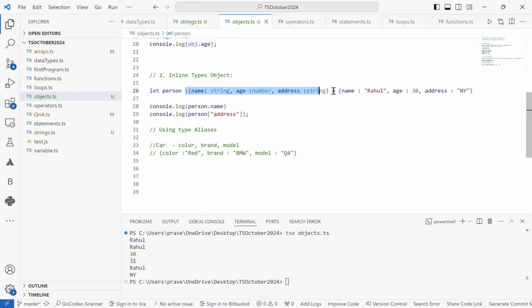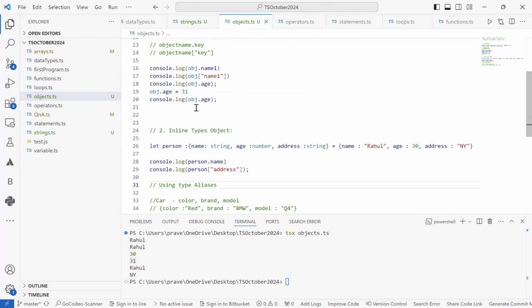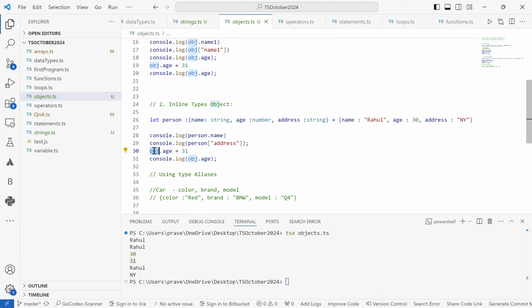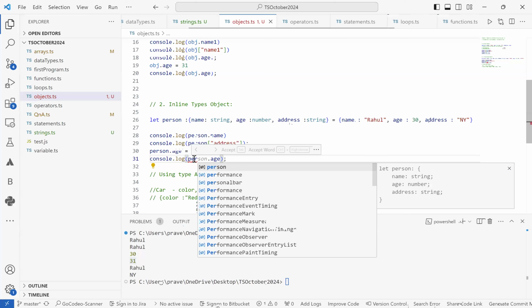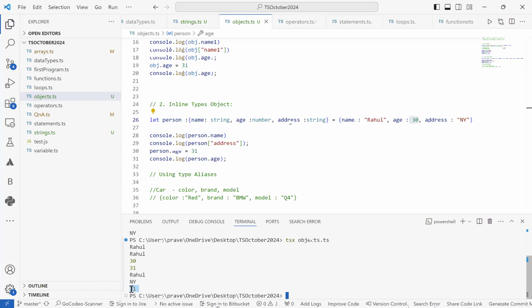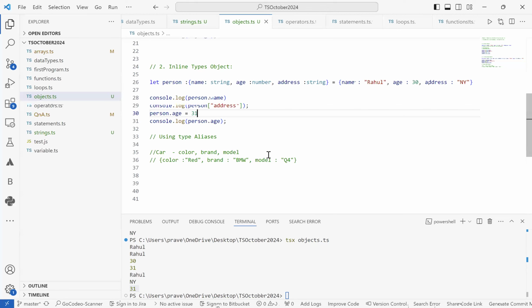In the inline part as well, you should be able to do it in a similar way as we have declared over here. Let's say we have declared a variable which is person. We can just change this to 31 with person.age. Originally we declared 30, and now if you execute this, we'll see that it has become 31. Whatever the type we discuss, the updation part will be similar in all the types. Updation in the sense that we can change the value of the key that we have declared inside an object.